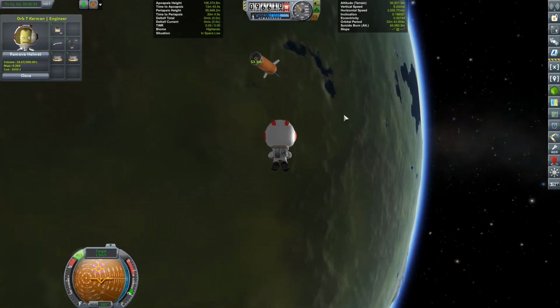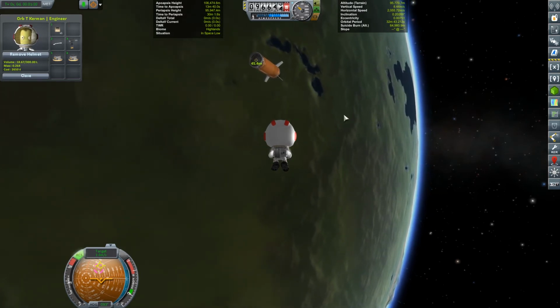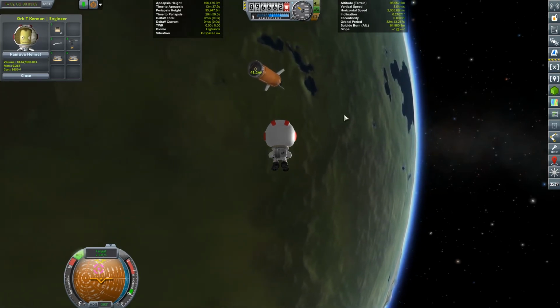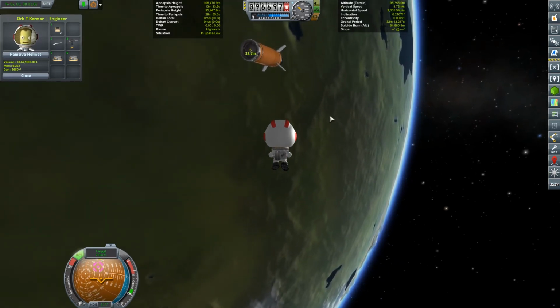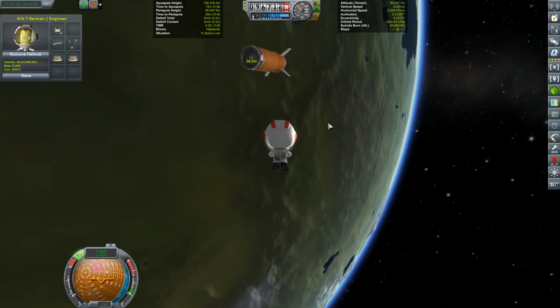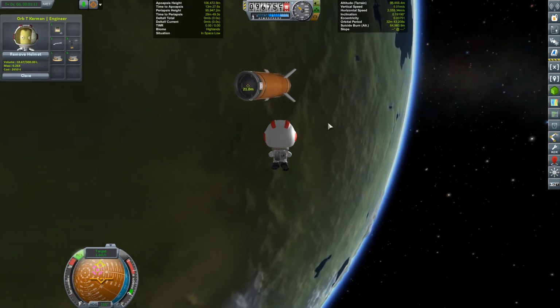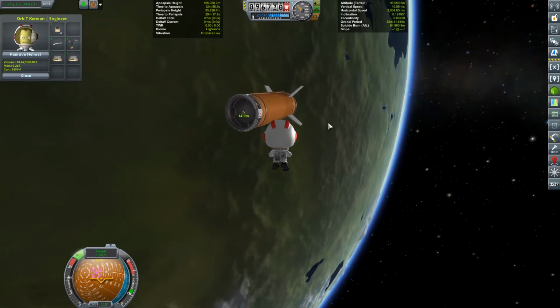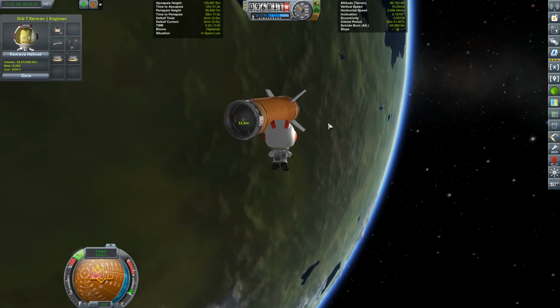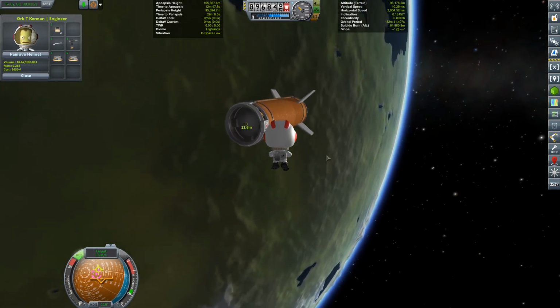Just 56 meters away now. So I think what I want to do is I actually want to get myself above it, and I think we're actually going to stand on top of it. We're going to surf. We're going to do some debris surfing. So I think I want to slow ourselves down. There we go, going towards it now at 0.6.